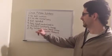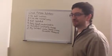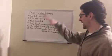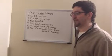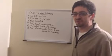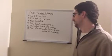Coming up next, my two holsters are the Galco Ankle Glove and the Desantis Nemesis, both for a Smith & Wesson J-frame revolver. This whole category is primarily going to be used with relatively small, light firearms, because anything more than that will not hold up with just the drawstring of some gym shorts or whatever, and frankly, be a little uncomfortable or not even fit under your pant leg properly.